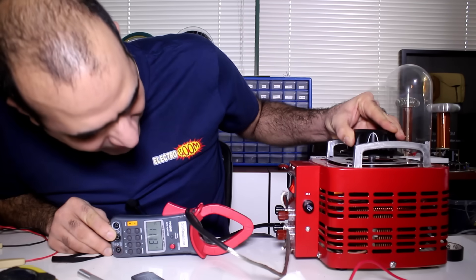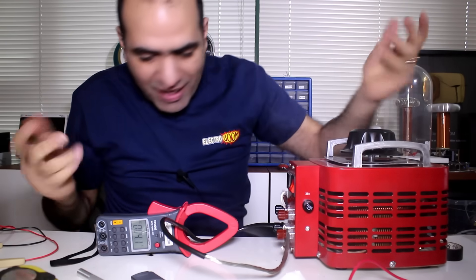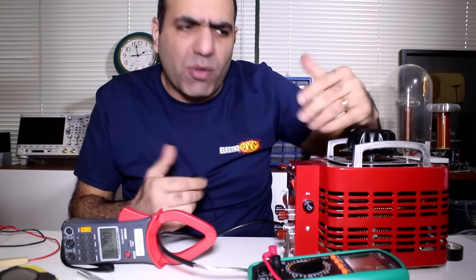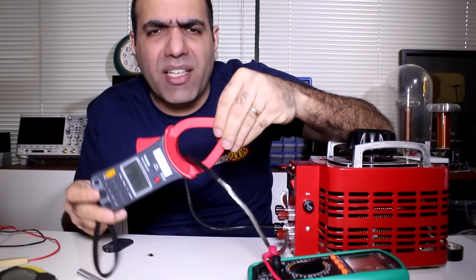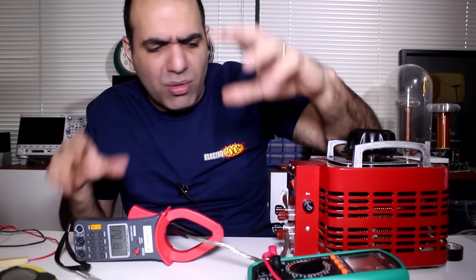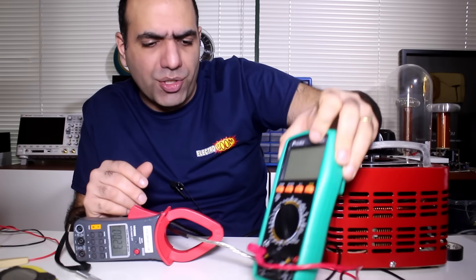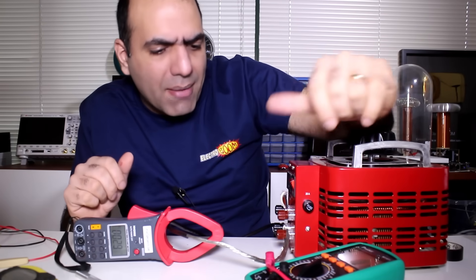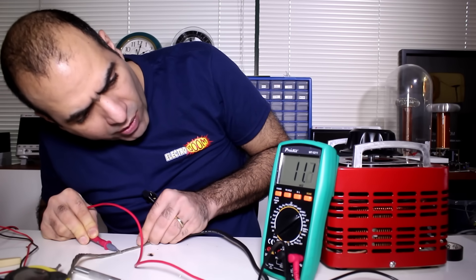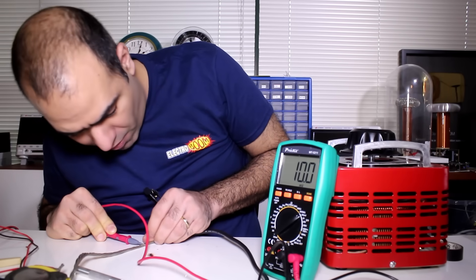100A — and it's holding on. My auto transformer can't take that much power, so I can't calibrate at 100A because my auto transformer blows up. I'm thinking just to calibrate the length of this wire at 10A using my precision multimeter, which will give me enough resolution, and then I can use this up to 100A. I'm running 10A to the wire and I'll be looking for exactly 10 millivolts — right around there.